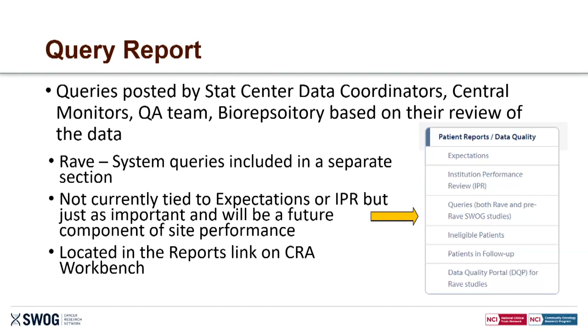I'm also just going to touch briefly on query reports. This isn't really my area as much, but I do think it's important. Michelle talked about queries, and those are the kinds that we're talking about. The queries posted by the stat center, the data coordinators, the central monitors, the QA team, the biorepository based on their review of the samples that they get. Rave queries do appear on our reports. They're in a separate section. They're separated out from the kinds that are posted by the stat center.